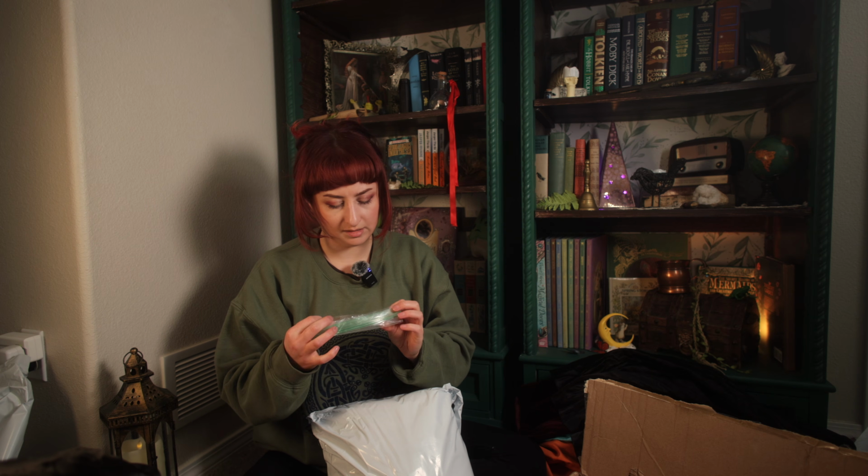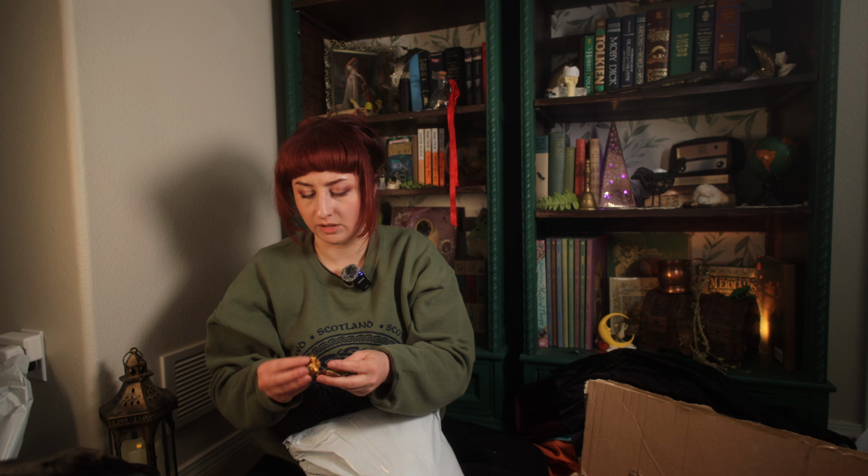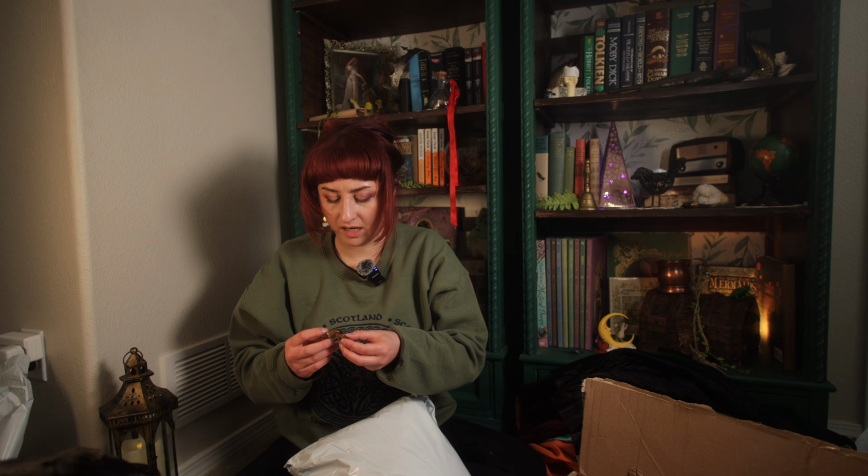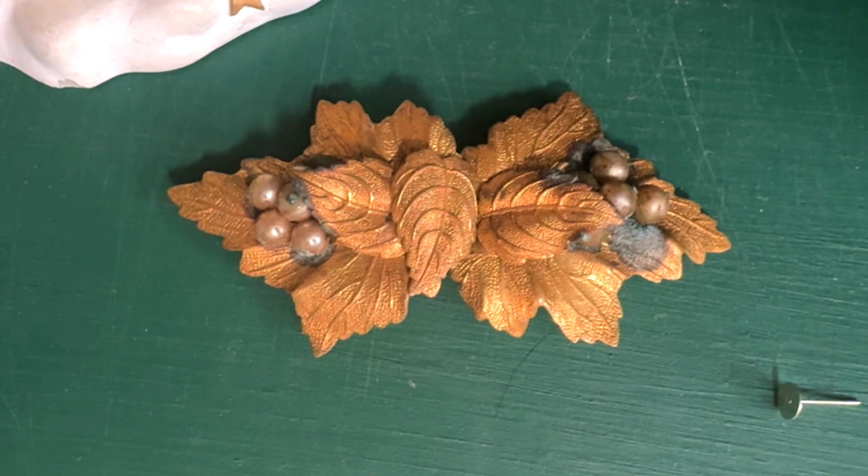Oh, I forgot, in that bag, I think it was the first bag, there are these, what are these? Let me take them out of the bag. At least I think they're shoe clips. They look, no, it's a belt, wait, no, I'm dumb. Oh, and I already broke it. One of the beads came off. This is very fragile. I'm gonna put this over here just to be careful. Okay, I'm just gonna dump this out real quick.